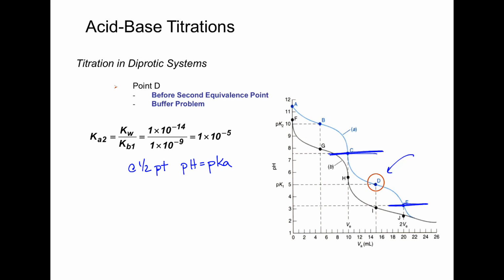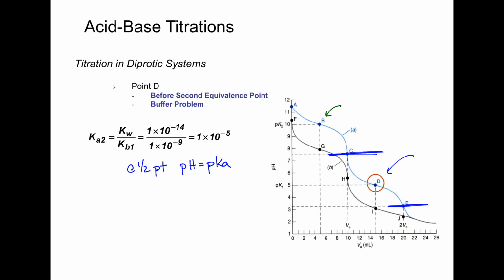Now to keep track, the last time we did this type of calculation was at B. And at B, we said that we are at the first basic equilibrium, which links up to the second acid equilibrium. So when we found this halfway point, we said that the pH was equal to pKa2. That means that down here, we're in the Kb2, the second base equilibrium, which would link to the first acid equilibrium. And so here, pH is going to be equal to pKa1.